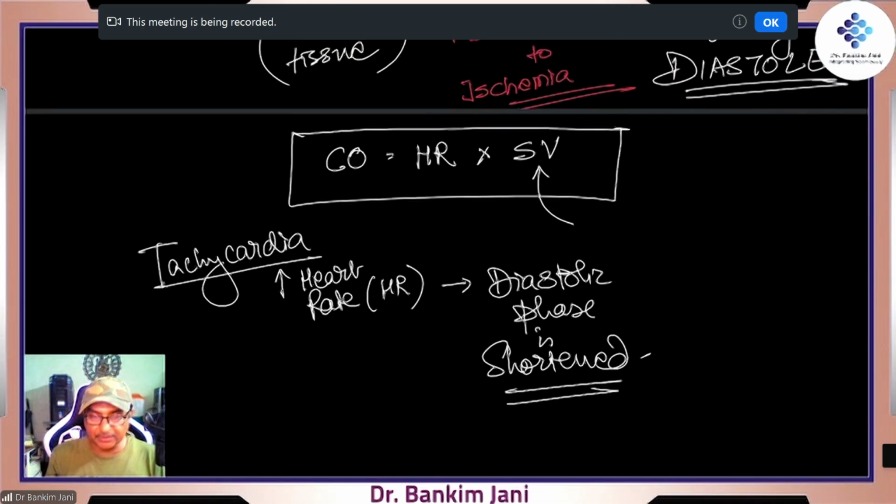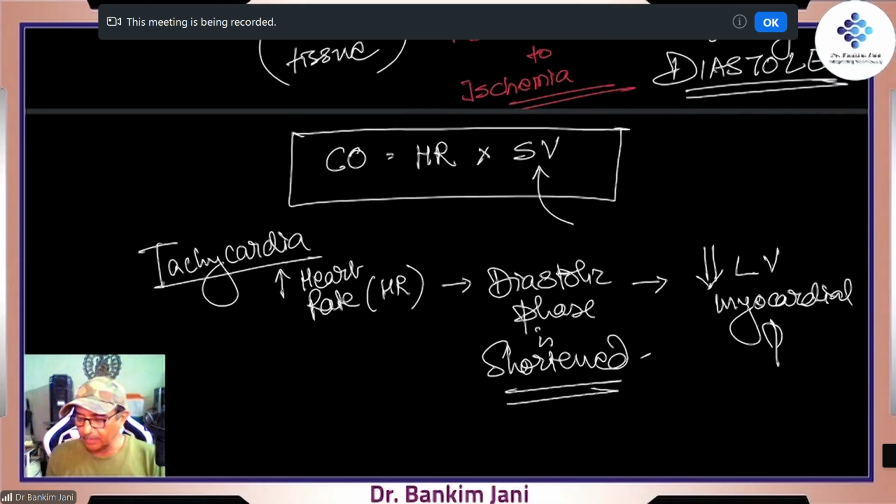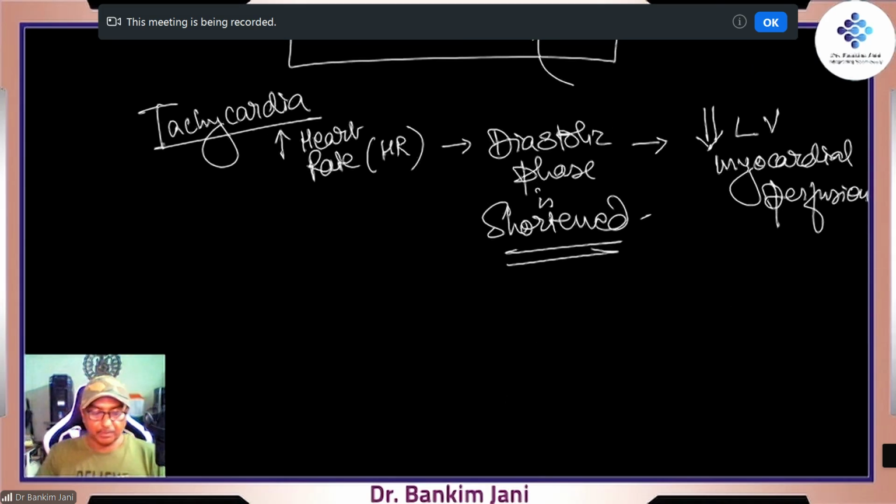Because when this diastolic phase is shortened, can we write that there would be decreased left ventricular myocardial perfusion? At any point, if there is even the slightest doubt, ask. It is like building up a story. All the way till the end, it will happen like this: one parameter after the second, depending on the third, fourth, and till the end, we'll understand all the concepts. So left ventricular myocardial perfusion will be decreased because less time has been spent in the diastolic phase.